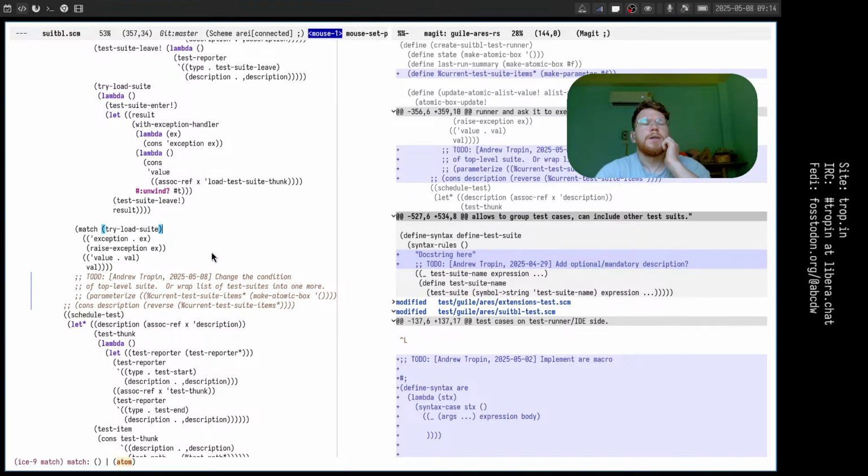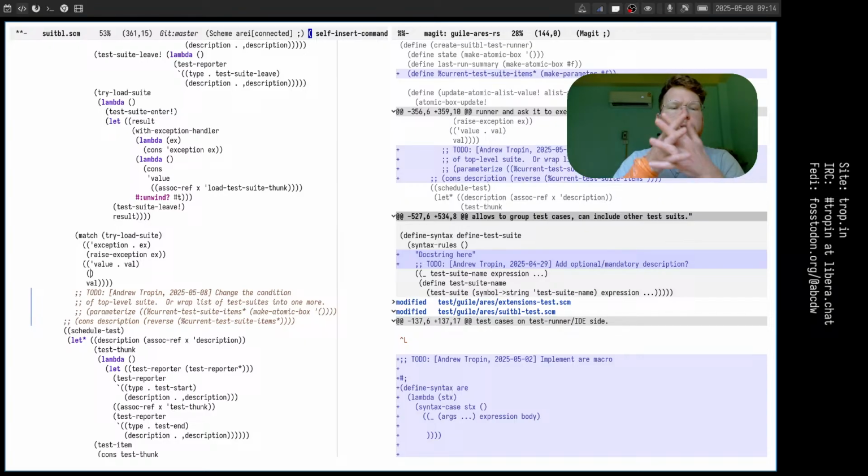Now, when we have an exception, we don't care. If we get the value, we do a simple thing.